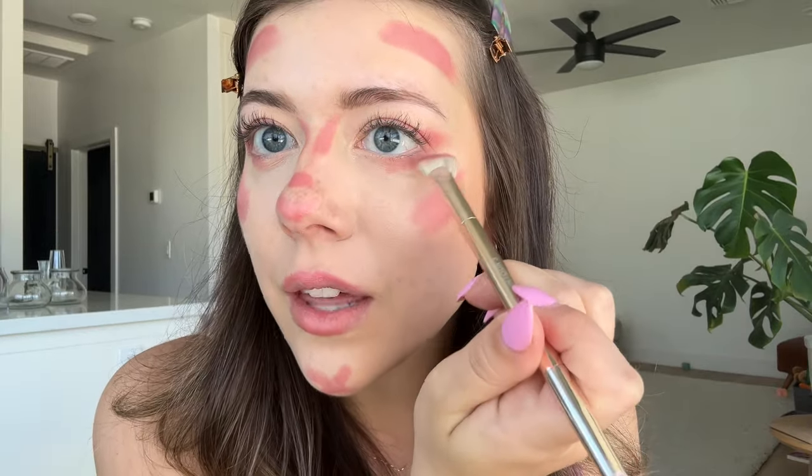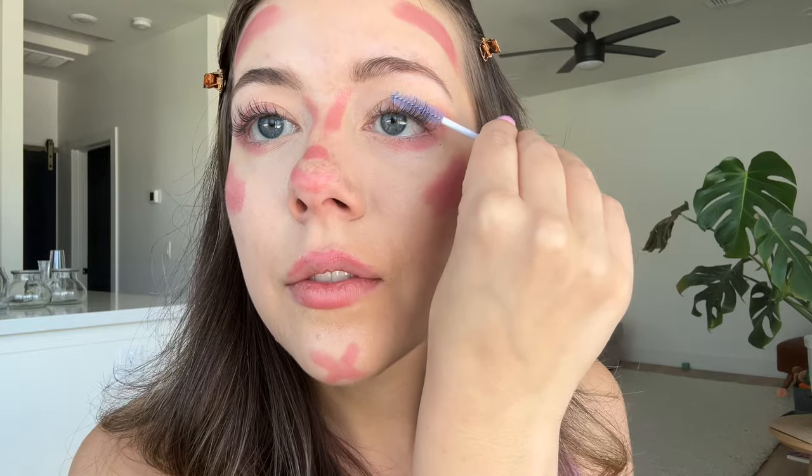For the lips I'm using a more precise brush. Oh wait — I forgot she also goes underneath the eye! I literally look like a clown, you guys. This is why we try these trends, because sometimes they look so cute on the person doing them and then you try it yourself and you're like, what?! Okay, now we've got to blend it all out. I'm going to use this brush and start up at the top. I hope I didn't leave this on too long — ideally you'd blend as you go.